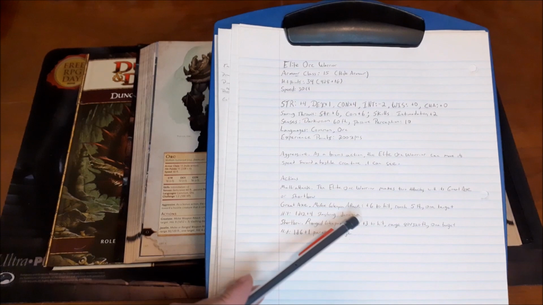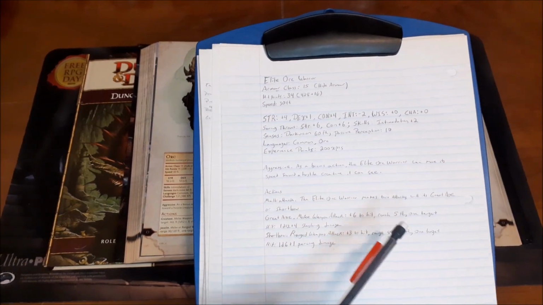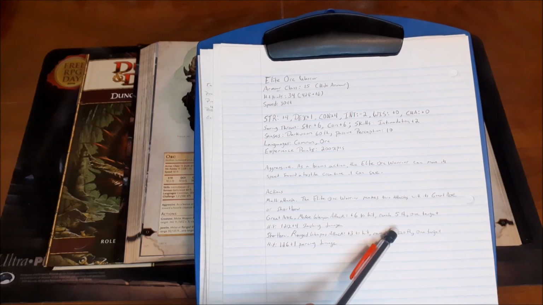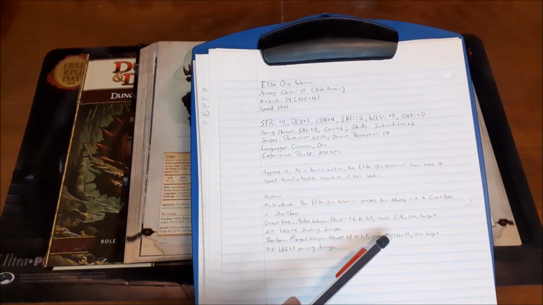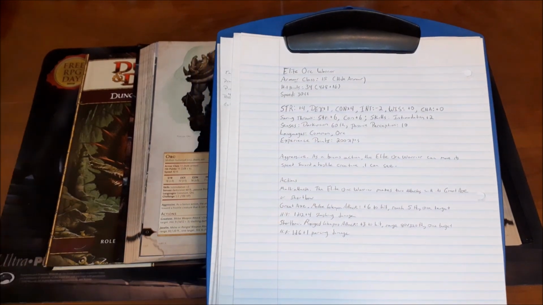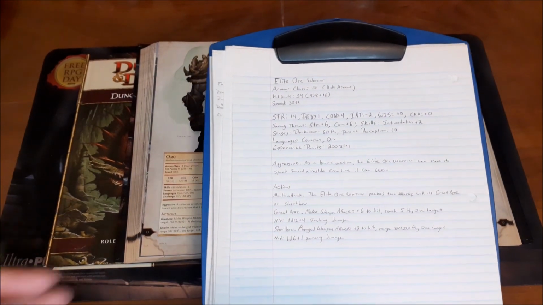And then with the short bow, it's a ranged attack, +3 to hit, so again, a slightly lower hit probability. The range is 80/320, so short range is 80 feet, anything over 80 and less than 320, you roll at disadvantage, and anything over 320 feet, you're just not going to be able to hit. 1 target for 1d6 plus 1 piercing damage.